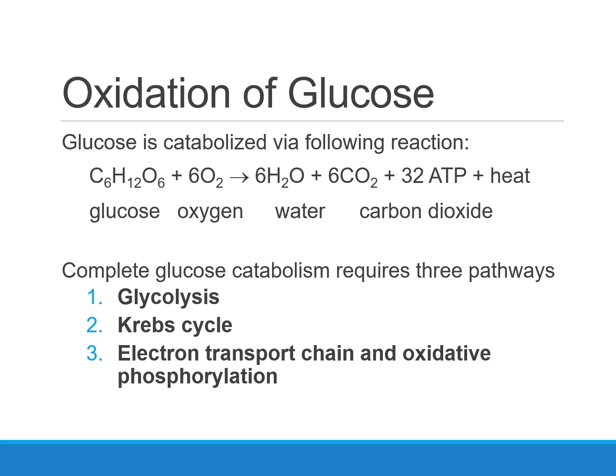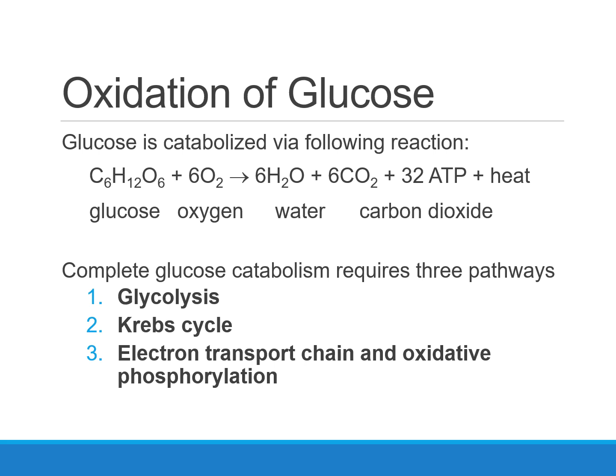So basically what they're saying is that from every glucose molecule, we get approximately 32 ATP molecules and heat, as well as some water and some carbon dioxide. That's where the carbon dioxide comes from that you breathe out. So every time you breathe out, that carbon dioxide, where did it come from? It came from this reaction right here that your cells are actively engaged in, even as we speak.